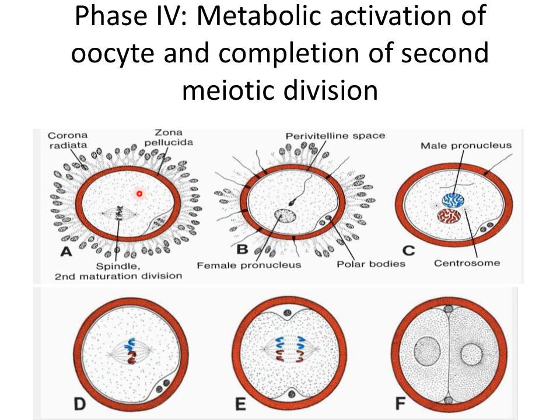The protein synthesis in the cytoplasm of the ovum goes up, as these are needed for mitotic divisions of the fertilized ovum. Now entry of the sperm contents also stimulates the oocyte to resume the second meiotic division, and the secondary oocyte completes the second meiotic metaphase and quickly proceeds through the anaphase to form the definitive ovum or ootid, and the non-functional second polar body.